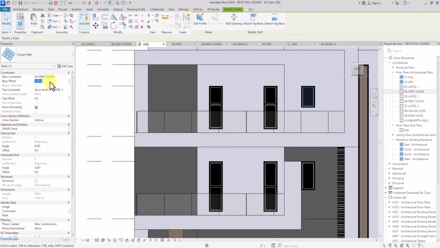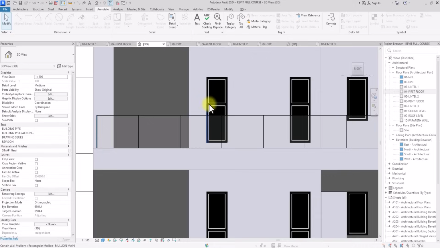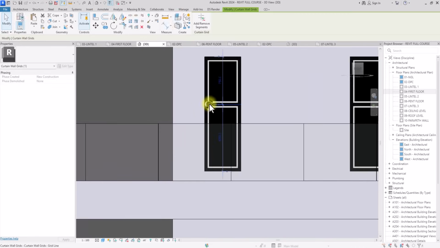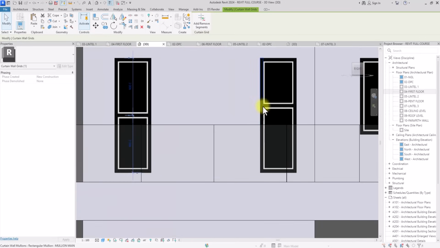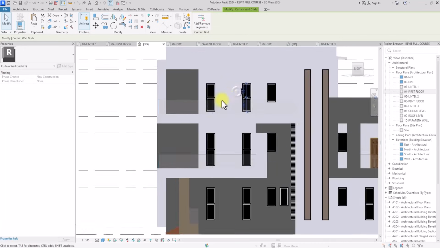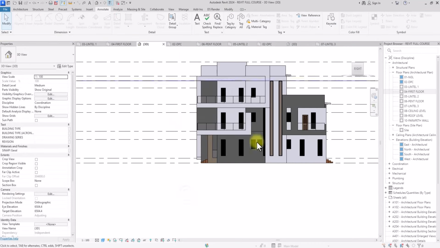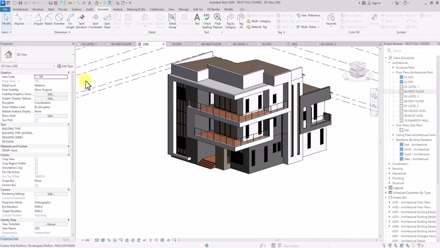So we're going to change this base offset. Since we removed some height, we're going to also remove some depth. We're going to change this to 600, not 600, 900. So we're going to adjust this grid. We're going to tap and change this to 900. We're going to also tap and change this grid to 900 so it will be centralized. So as you can see the uniformity. At the same time it is complex and there is a lot of things to read in this facade design.